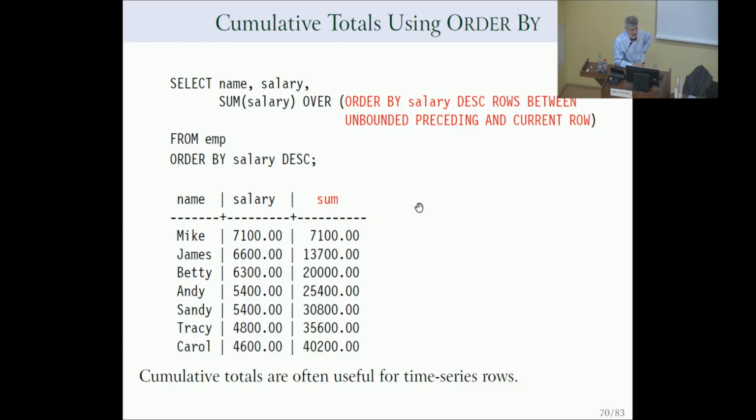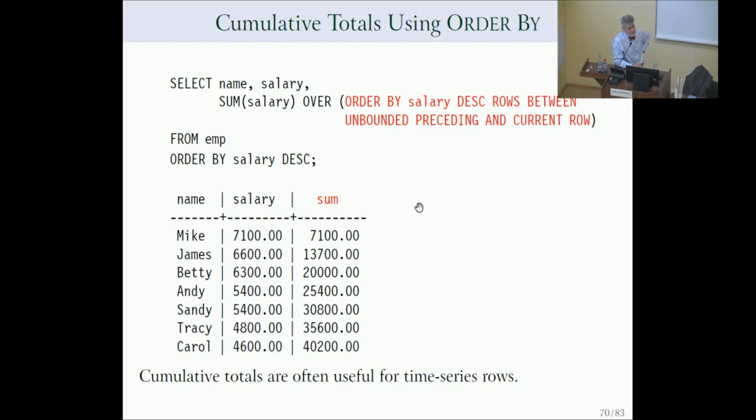Here's the next one. We can now compute cumulative totals. So I don't know why you might want to do this, but effectively we have the first employee and his salary. We have the next employee, which is the sum of their salary and the person before them, all the way down. This is probably not very useful.